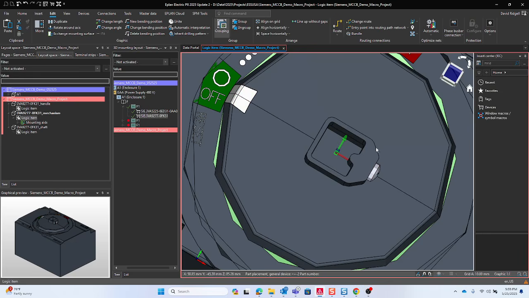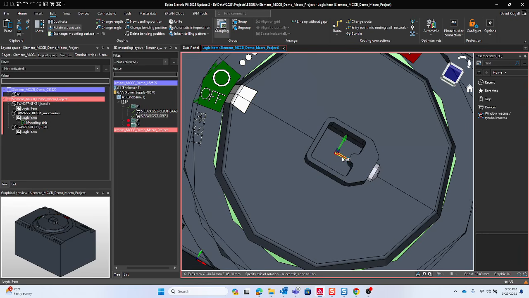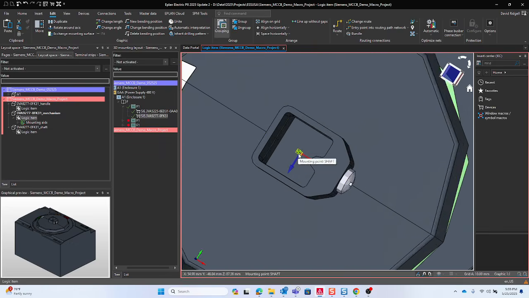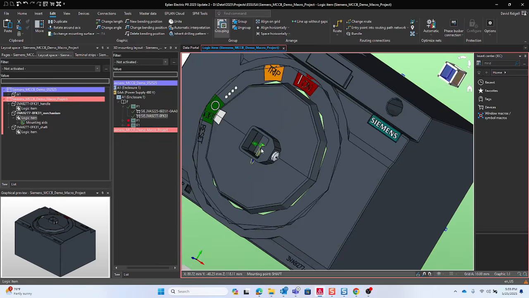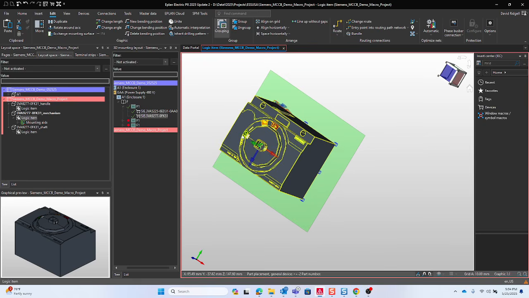Let's try that one more time with input boxes on. There we go. Not sure what was happening there. Okay, so now that should allow us to grab this. When we place the shaft, it should allow us to go straight out like that, right?